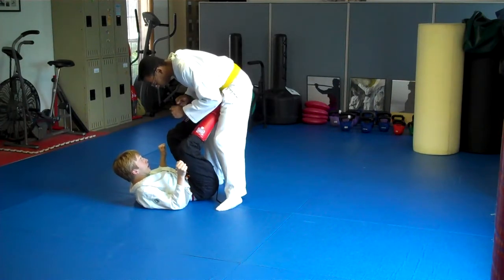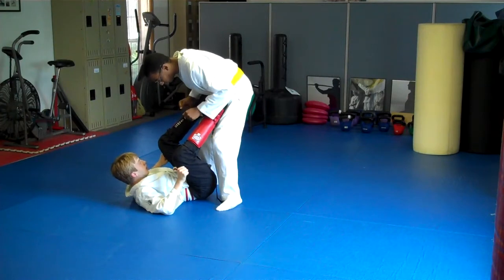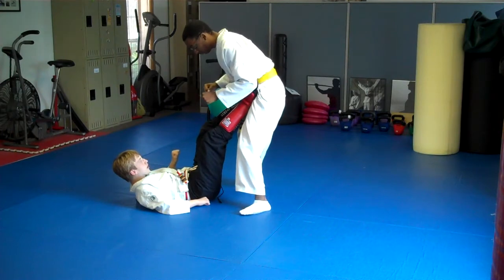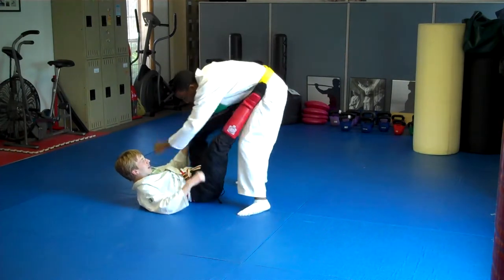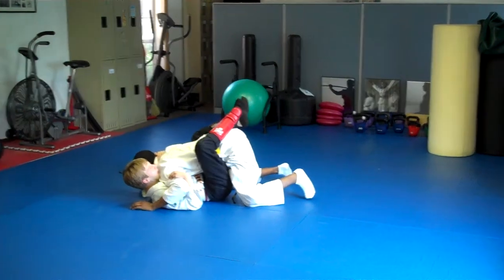Keep your legs out there a little bit further — push out. I want 90 degrees from your body. Mr. Brennan's going to back up just a hair and then you're going to keep those feet on his hips. He's reaching to pinch your nose or worse, and when you're ready, you're going to open up and pull him in. Now lock up the guard.